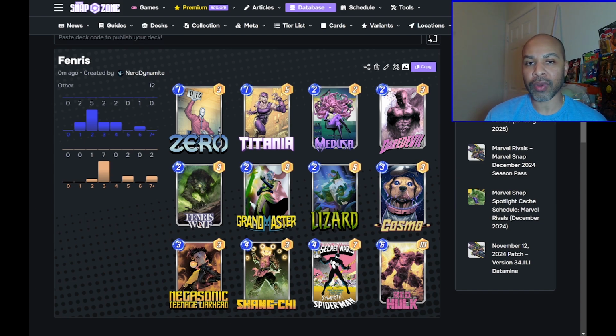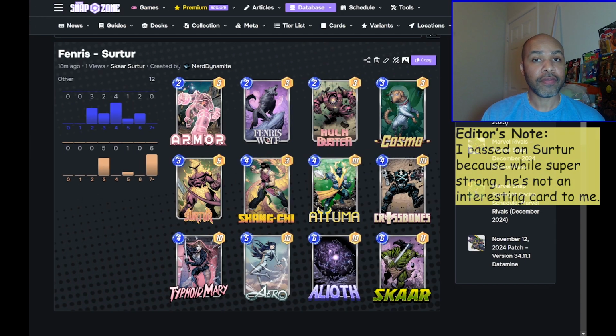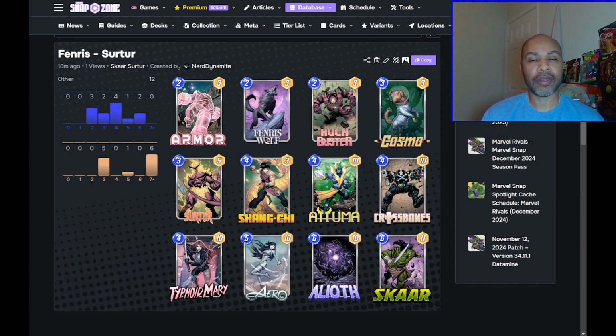So I'm covering all 3 lanes through destroying their cards, resurrecting their card, and then playing Red Hulk in the 3rd location. I don't have Surtur, but if I did, this is the exact version I would be playing. Again, I love Shang-Chi in my decks, and using Fenris Wolf to resurrect one of the big 10 power cards they have is just fantastic. And I really like this deck a lot.